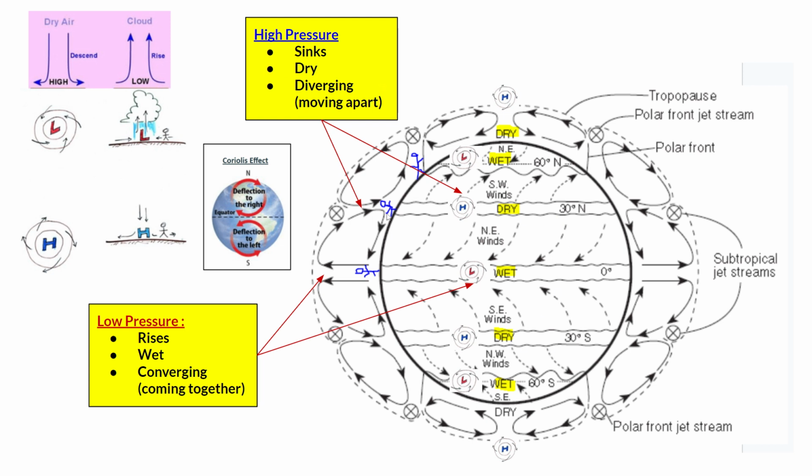In high pressure areas, we have diverging winds, meaning the winds are also moving away. Remember, winds blow from high pressure to low pressure. So winds are always blowing away from the high pressure area, right? So notice that in high pressure areas like this one at 30-degree north, winds are moving away from the high pressure area. Same thing over here. Winds are moving away from the high pressure area.